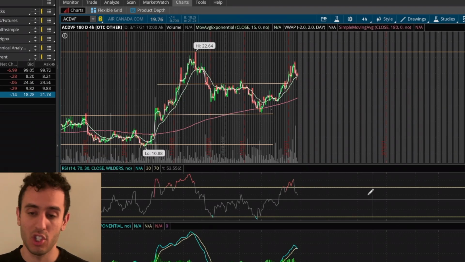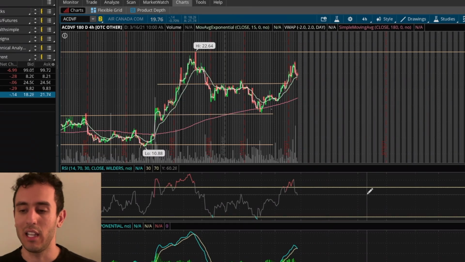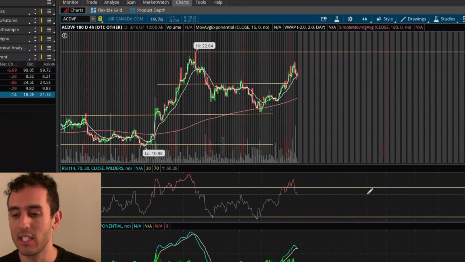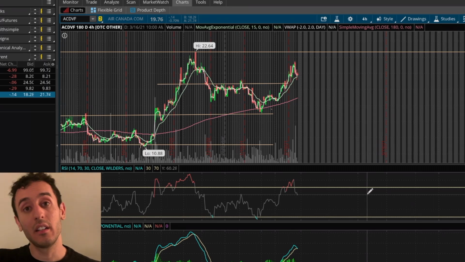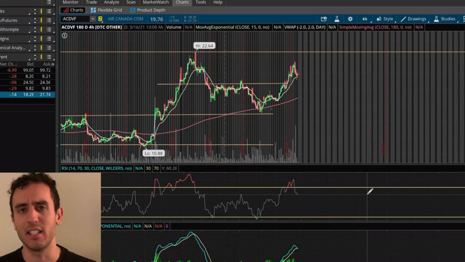I don't have any positions with Air Canada right now, but I like the way that they're going, the way that they're moving. It's very predictable in my eyes, and therefore it's easy for me to buy in, set a stop loss as a safety measure, and then have a clear exit point. And again, I can buy this in and out many times as much as I want.